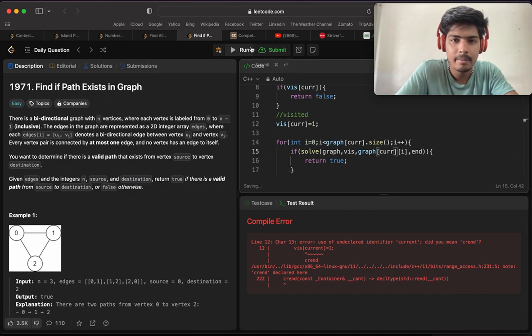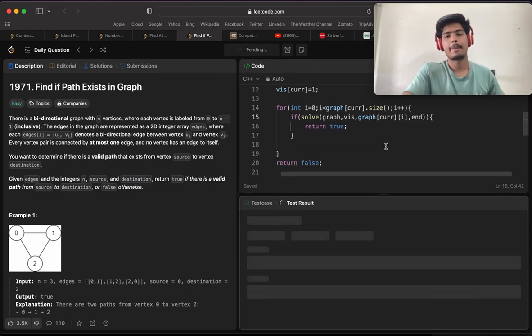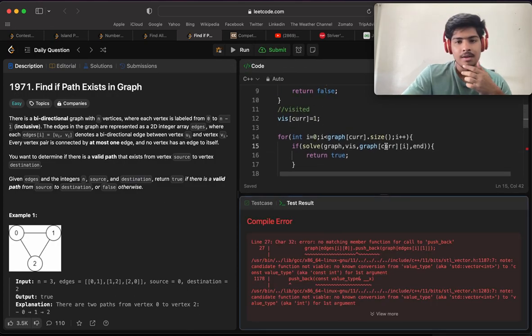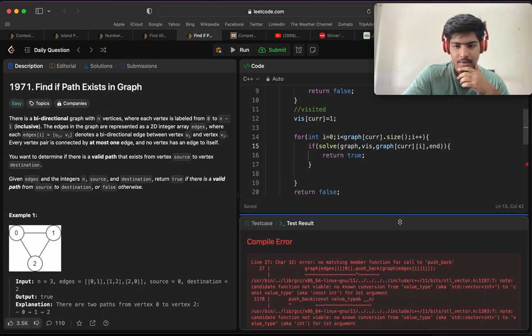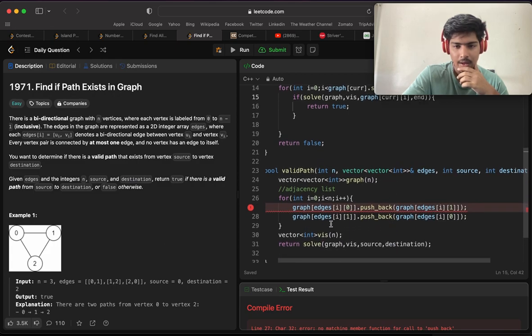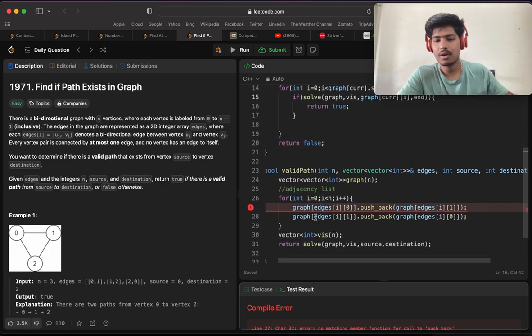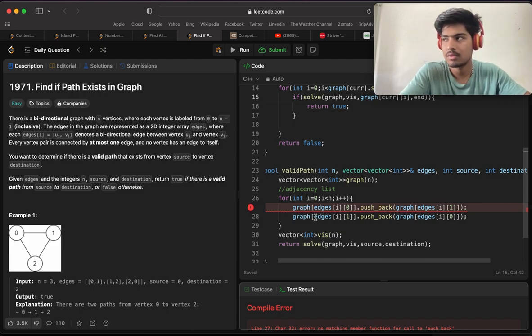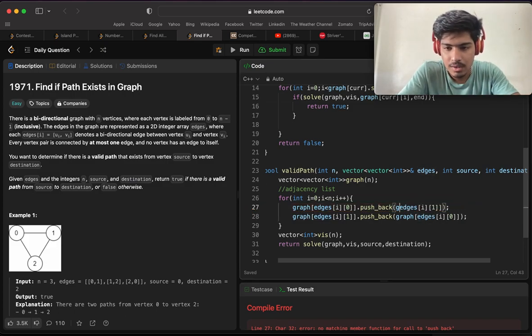Now I think it will work perfectly. Now again it is giving me some error. Graph of edges of i of 0 dot push_back: this should be graph here.